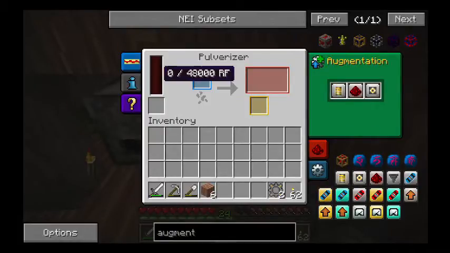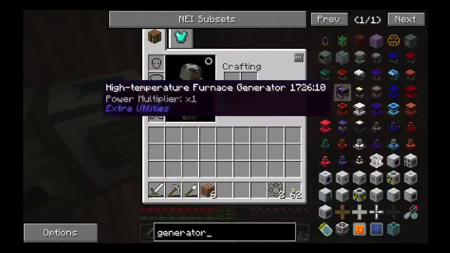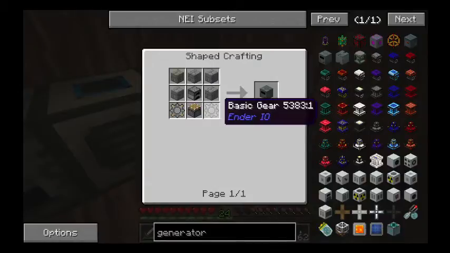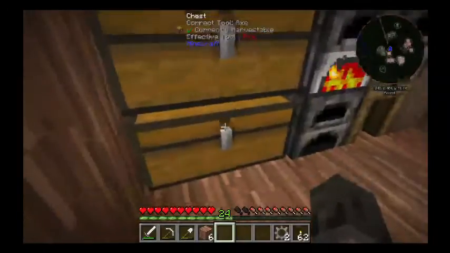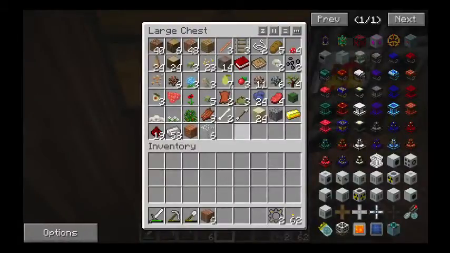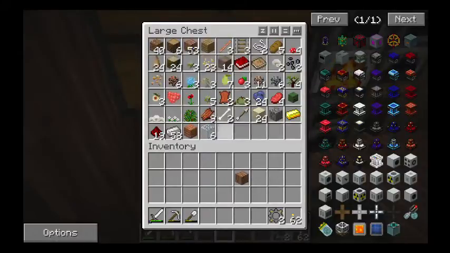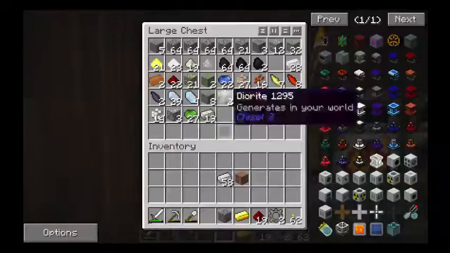So yeah, but this needs power, and for that I thought we'd go with the Stirling generator from Ender.io. This requires some stone bricks, furnace, 2 of those basic gears, which is why I made more, and a piston. Okay, so we've got the 2 gears, we'll need another piston. Got some more redwood. Didn't need that. Oh, put all these in the wrong spot. Yep.